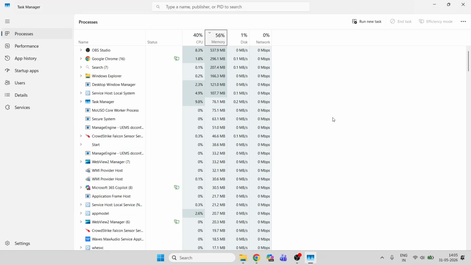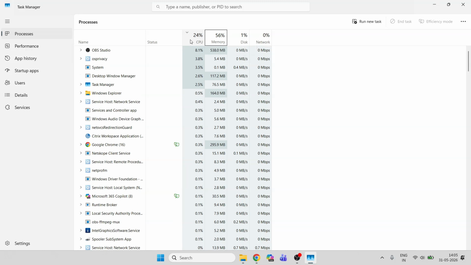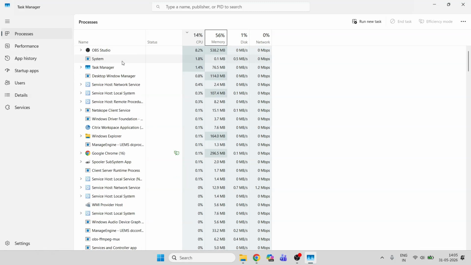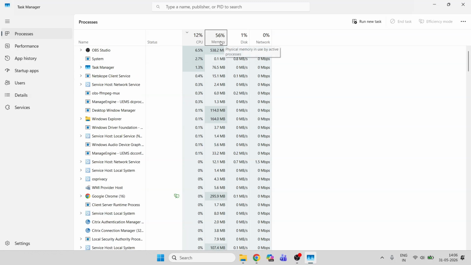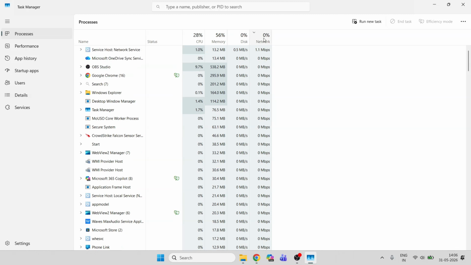And see, I just opened it, and if you want to verify which application is consuming high CPU, then you can simply click on the top, and it should list all the high consuming applications or services. Similarly, you can verify memory, disk, and network as well.